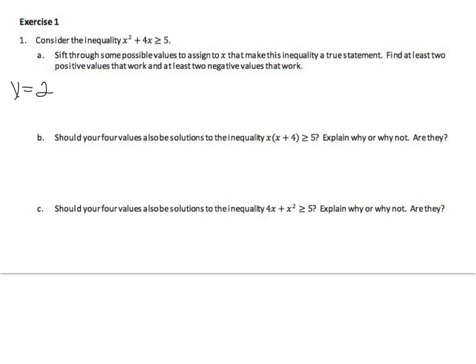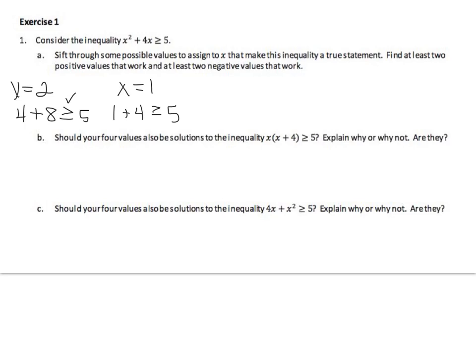That means I would have 2 squared plus 4 times 2 is greater than or equal to 5. That is a true statement. Let's try x is equal to 1. 1 squared is 1 plus 4 times 1 is greater than or equal to 5. That is also a true statement.